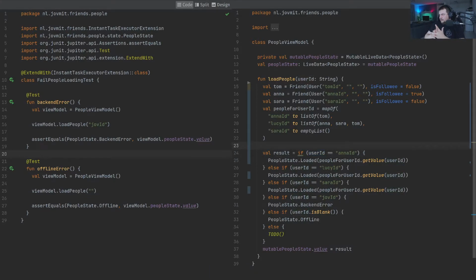And how can I inline this? Basically, I can make a check on the people for user ID to see whether a user ID belongs there or not.